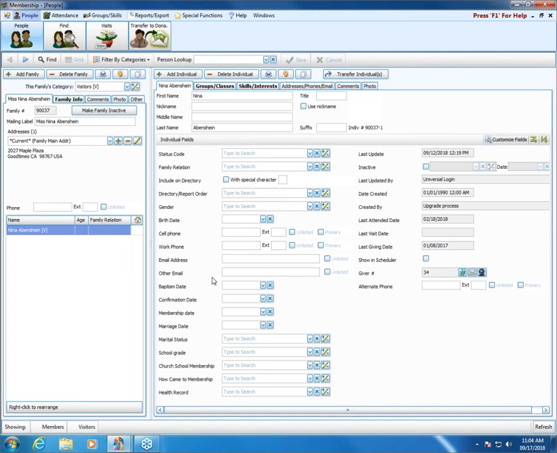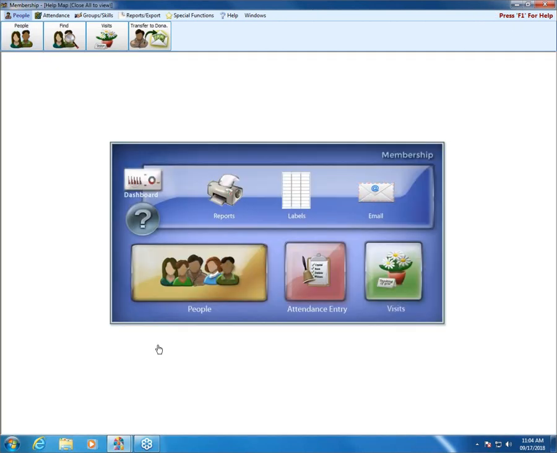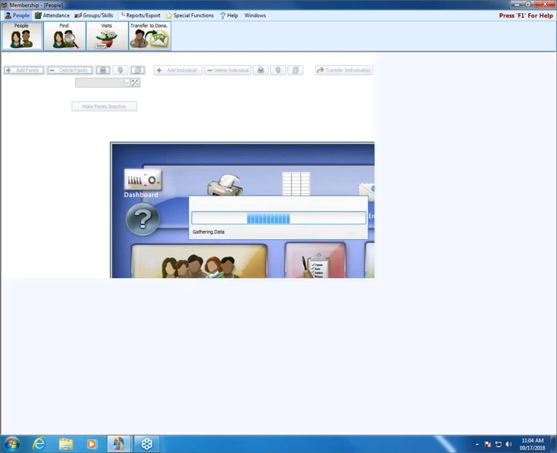All right. So here we are. We are at the People screen, and this is where you see all your records that you enter into membership. I can access that by clicking on People right in the middle, the shortcut, or I can go up in the upper left to People, and under that People takes me to the same screen, my People screen.